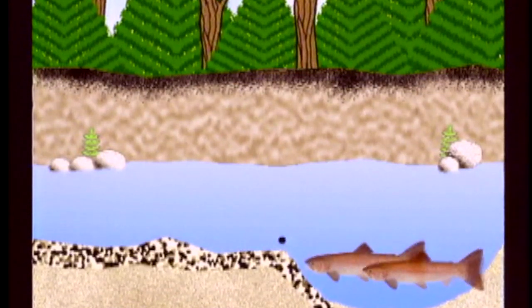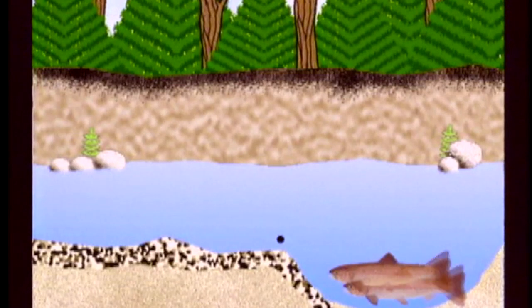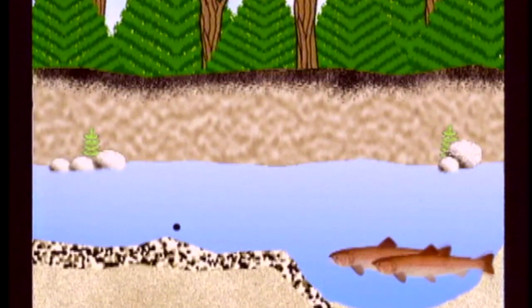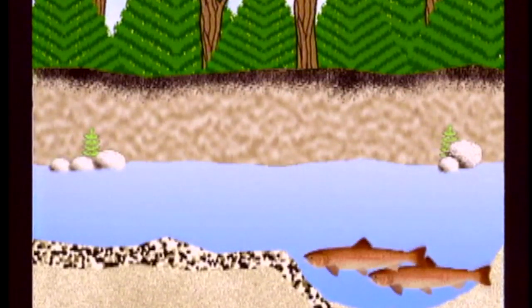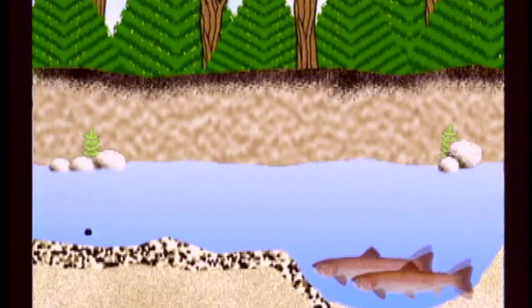Gravel bars and drop-offs. Steep inclines adjacent to pools provide excellent holding areas for steelhead, especially if there is a combination of gravel with the drop-offs. The gravel area provides food such as nymphs and eggs from spawning salmon. The drop-off provides an excellent current break and access to deeper water, which is important to skittish steelhead.